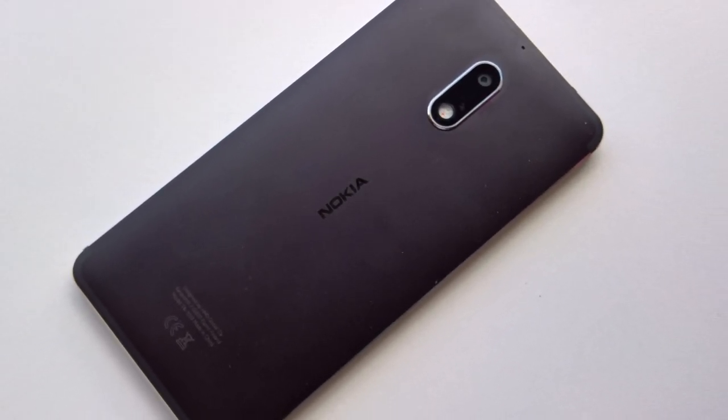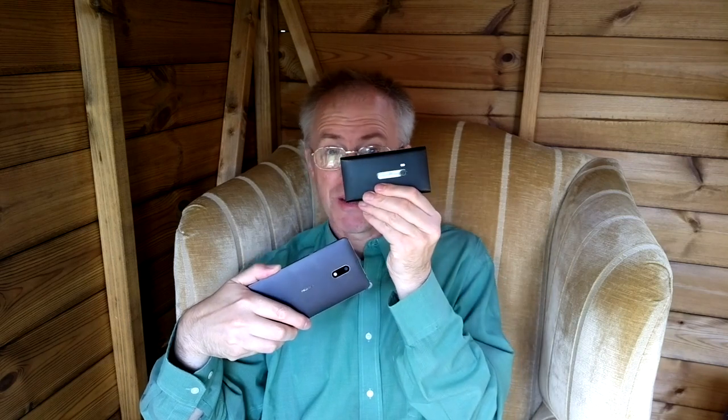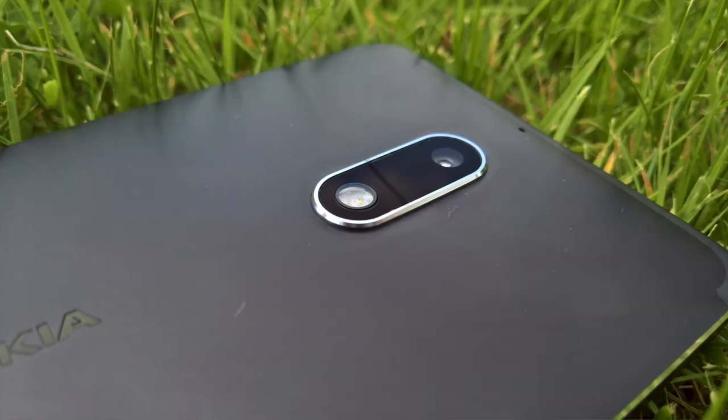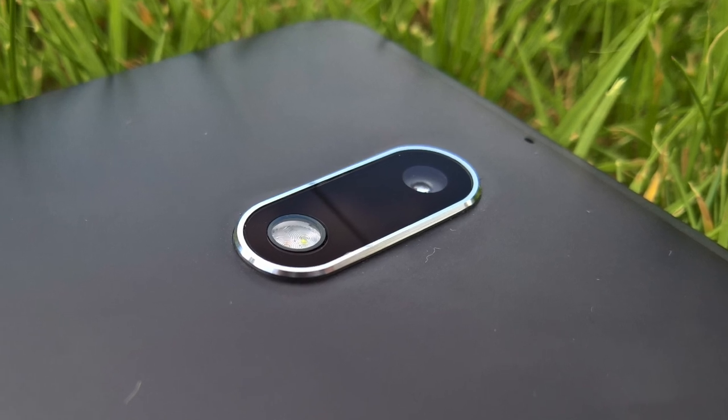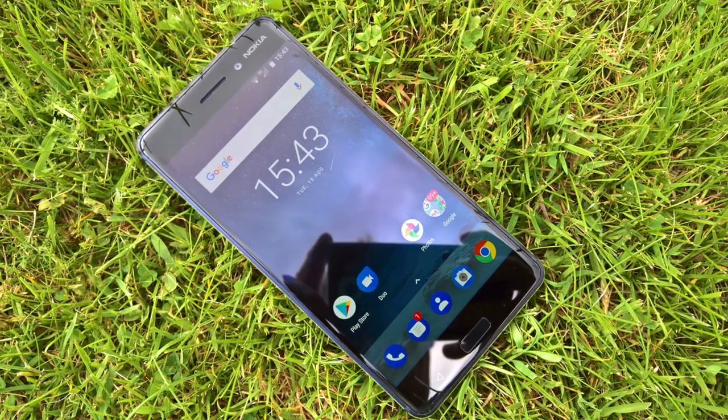On the back is the reassuring Nokia logo, just as on the Nokias and Lumias of old, plus a very Nokia vertical raised camera island — though I suspect the raising is purely cosmetic, as there's no actual reason for this pretty average phone camera to need the extra thickness. There's also no waterproofing or dustproofing on the Nokia 6, but that's something you'd normally expect on more expensive devices, since significant extra design, manufacturing and QA work has to go into achieving various IP ratings.